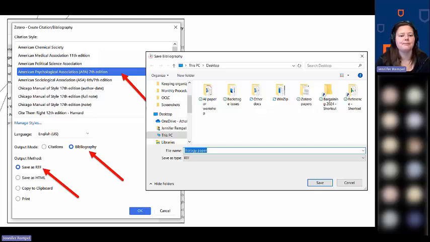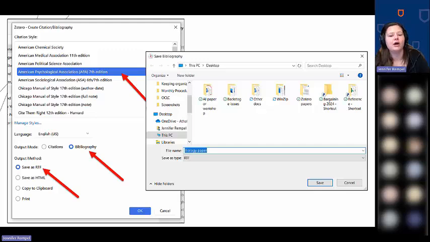And I also want to click Bibliography as the output mode, and then RTF, so rich text format. You want to make sure you're saving it as rich text format. You can save it as HTML as well, which is more like Notepad style, just the text, but I usually go RTF. That's usually what you want to do. If you do HTML, you can copy paste into a document, but in this case, RTF will open it up as a Word document. So once I've said bibliography, save as RTF, I click OK.